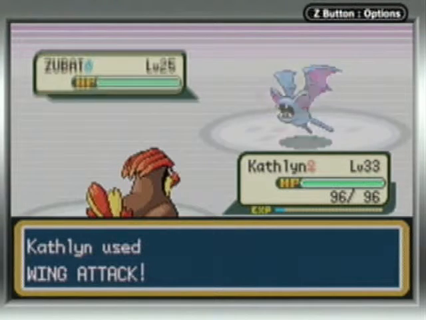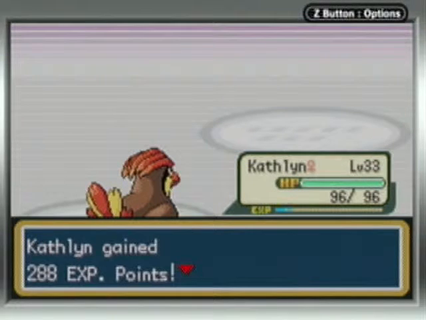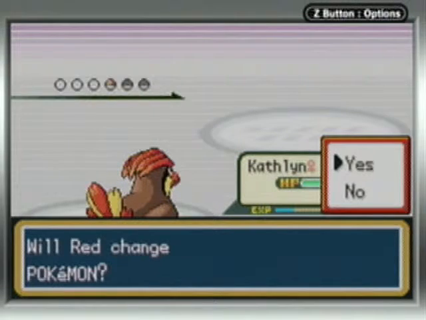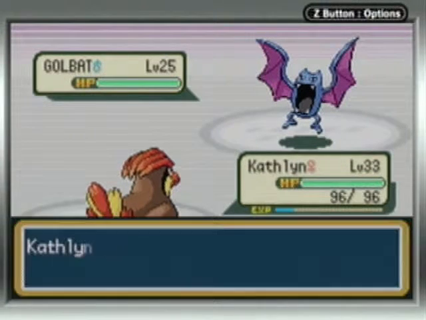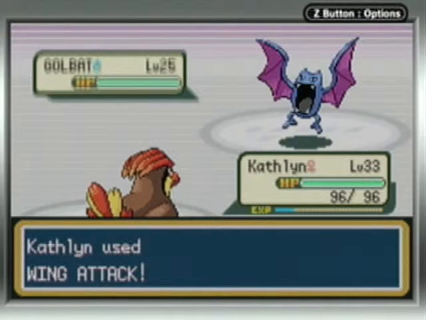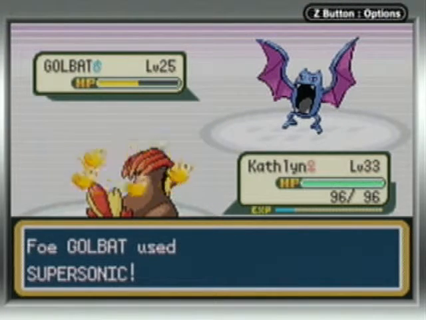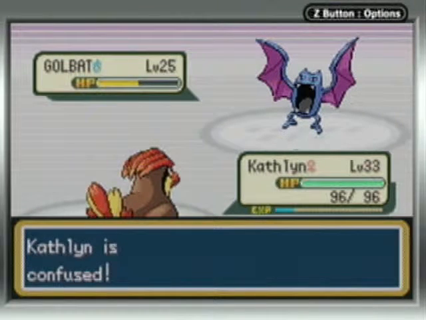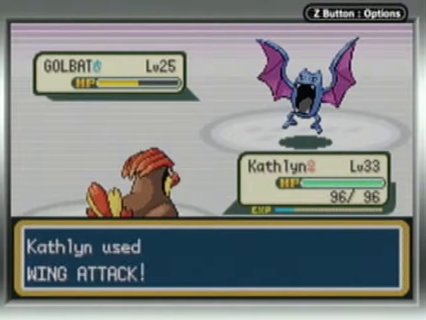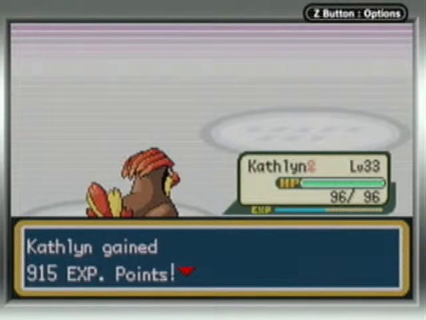Kathleen evolves again at level 36. I can't wait for that to happen. That'll be awesome. And Golbat this time, which is Zubat's evolved form. I've probably mentioned that in the past, but why not? It's been so long. May as well mention it again. Oh joy! Voice cracks and supersonic all at once. So, but Kathleen is just too awesome. Forget about confusion.